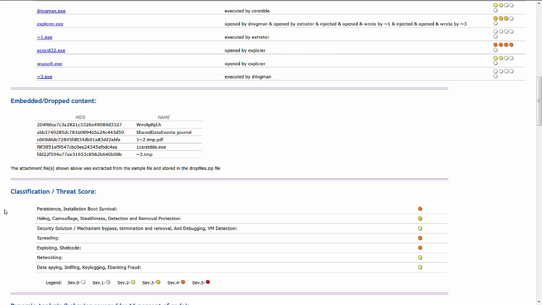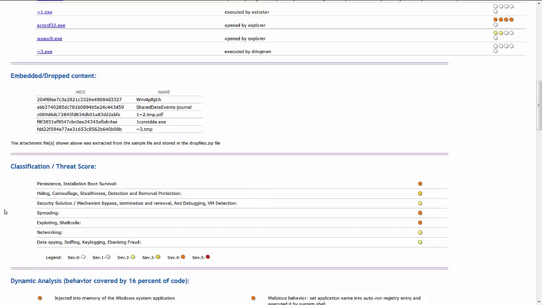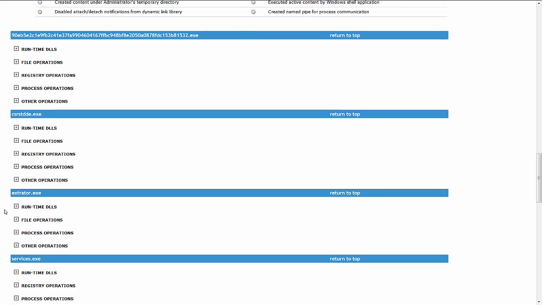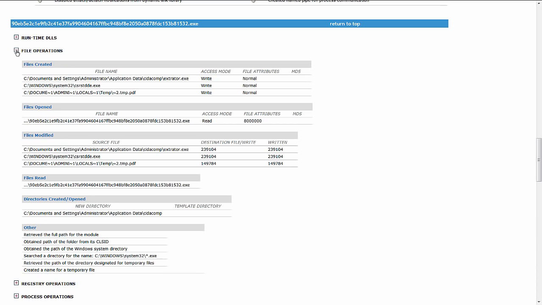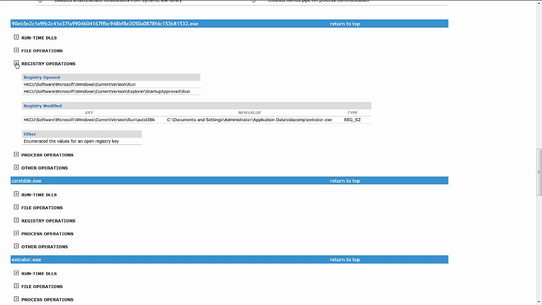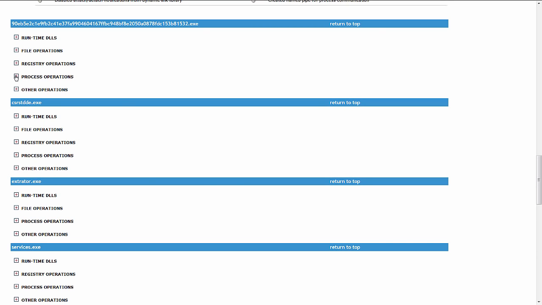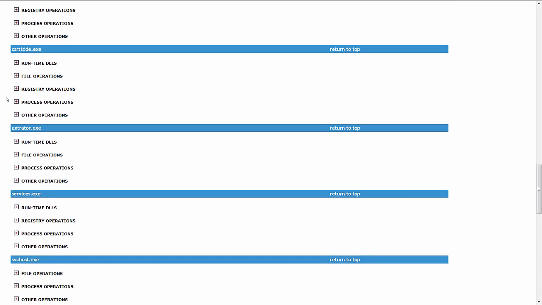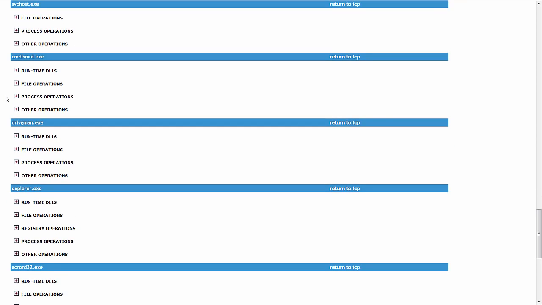So it gives us a list of processes that it would have spawned, tells us which files would have been dropped, tells us the behaviors that led us to the conclusion that this was definitely malware. And beyond that, you can dig a little further. If you want to see a list of file operations, what would have been written to the file system, you can see that here. You can do the same for registry operations. What would it have dropped in the registry? And the same for processes that it would have launched. So we're getting basically a researcher in a box here, right? Full deep analysis on this.